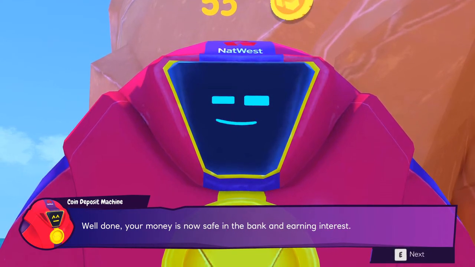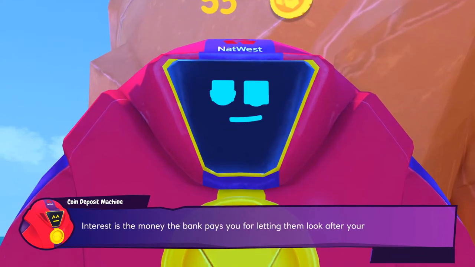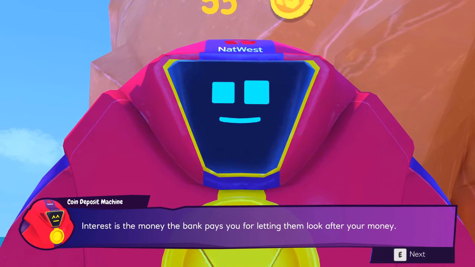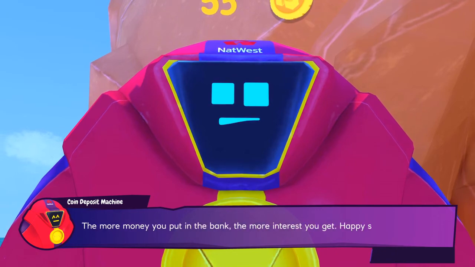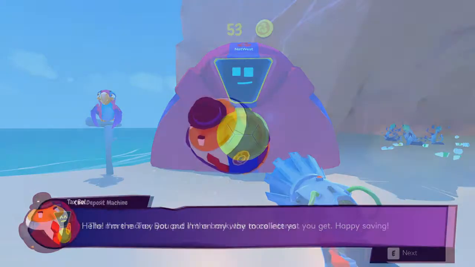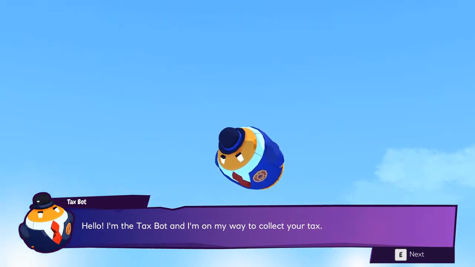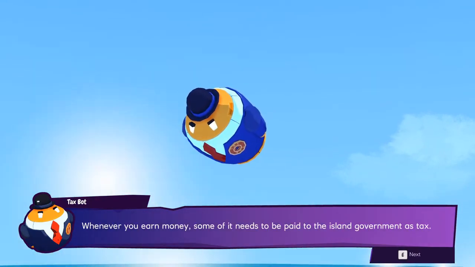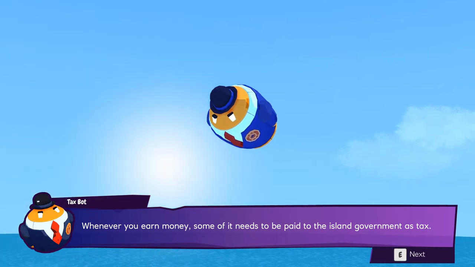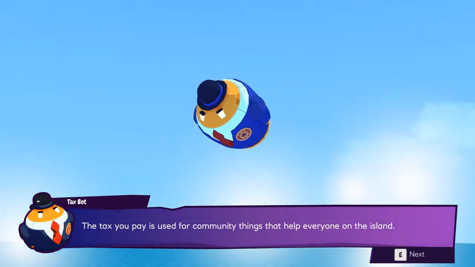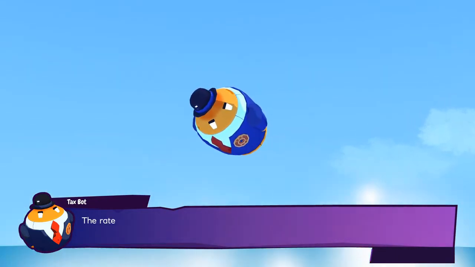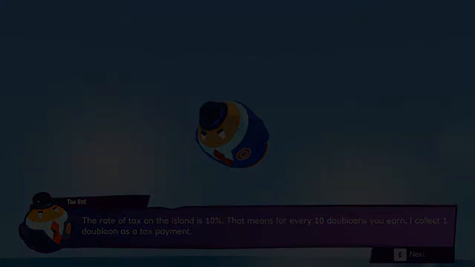So you're not actually creating a real bank account in this game, but you are being introduced to certain financial concepts, like interest, for instance, and how interest is earned, and taxes, and what they go towards. Because those recycling machines that we filled up earlier, they get filled up pretty quickly, and the only way to empty them is to exchange a tax token, and that enables the government to empty the machine.